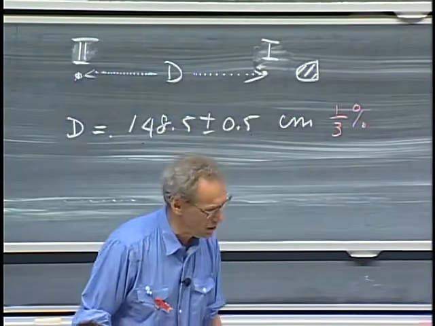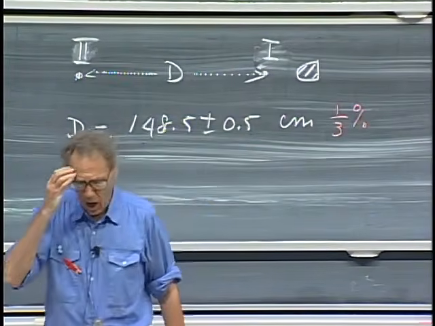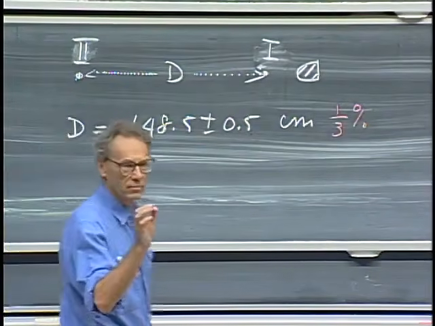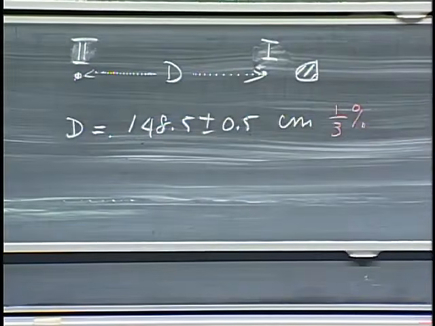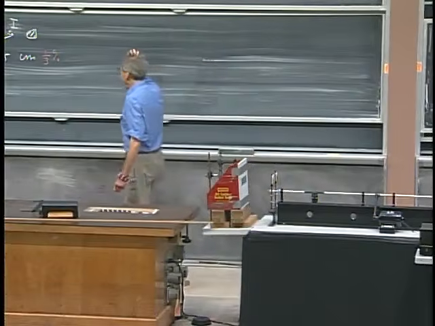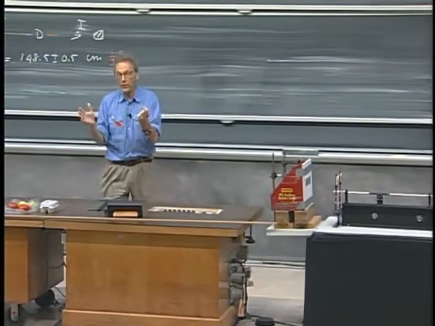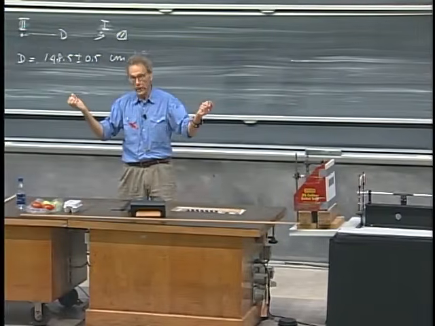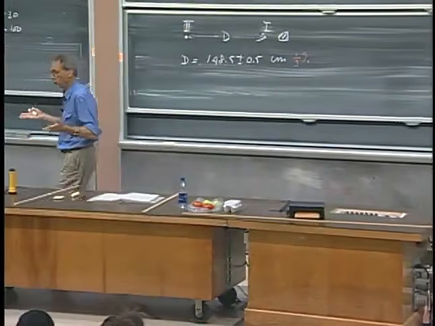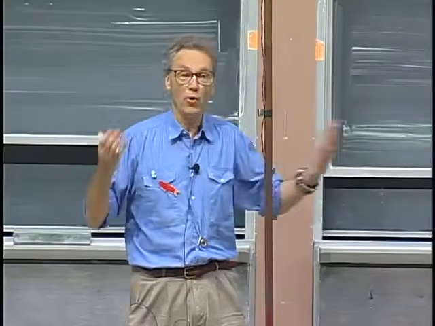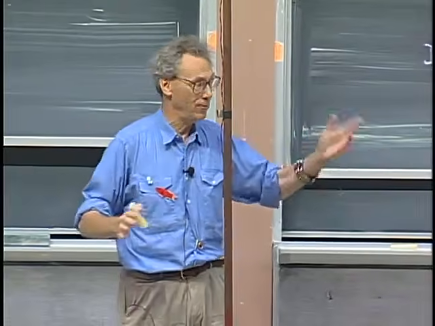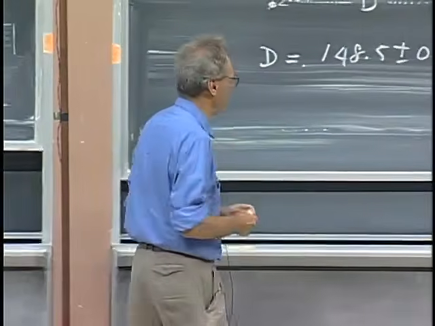Then I ask myself the question, I want to measure the speed of the bullet to about 2% accuracy. That was my goal. How accurate should I do the timing? Well, I had to make a very rough estimate of how fast the bullet is. I would think it is probably lower than the speed of sound. The speed of sound is 340 meters per second. I don't know whether it's 200 or 300, but it's got to be somewhere in that ballpark for the kind of bullets that we have, 200 or 300 meters per second.